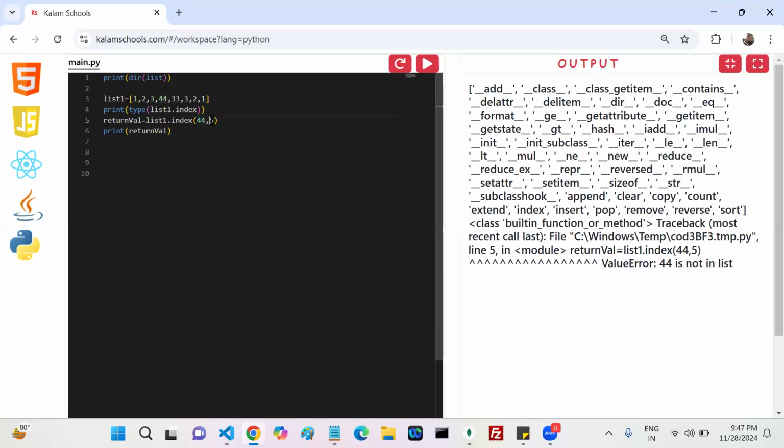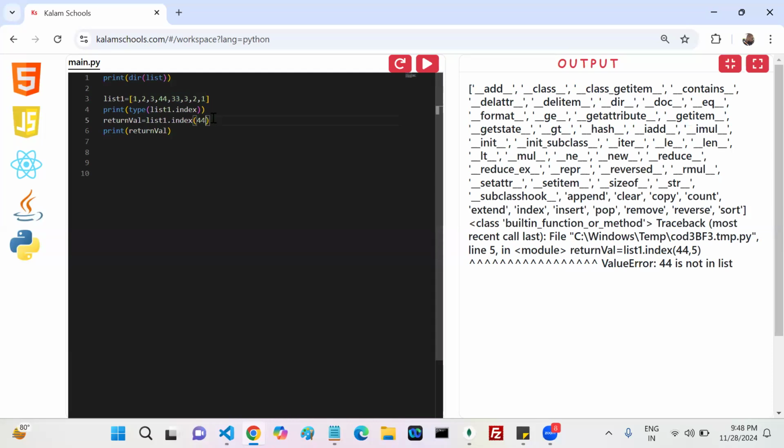The second argument is always an integer. You are telling it to look for 44 from the fifth index. So fifth index: 0, 1, 2, 3, 4. From here you're looking for 44. There or not there? Not there. So the answer is: not there.